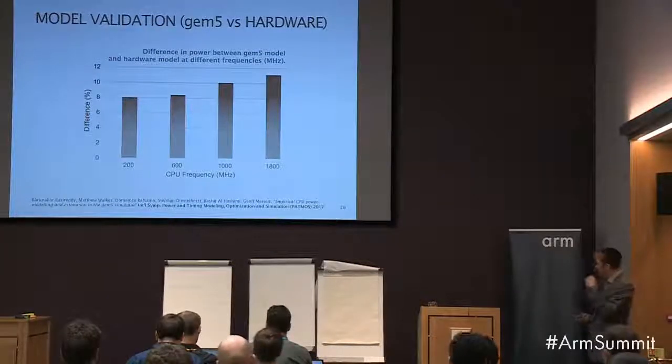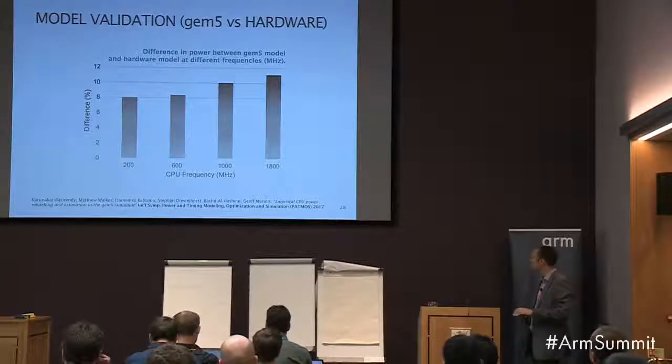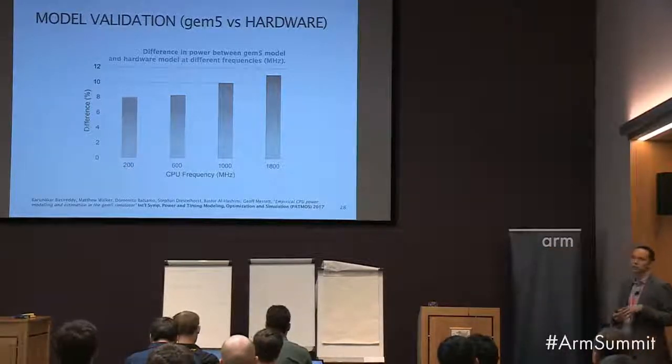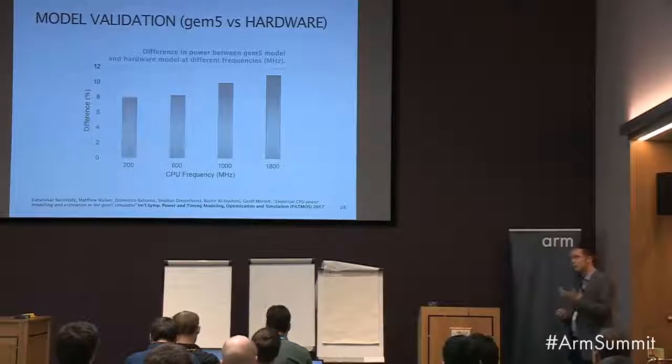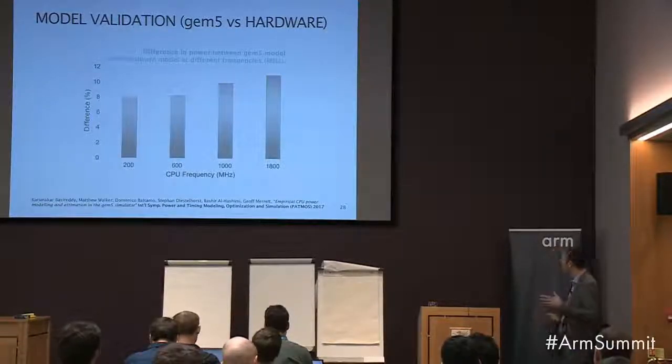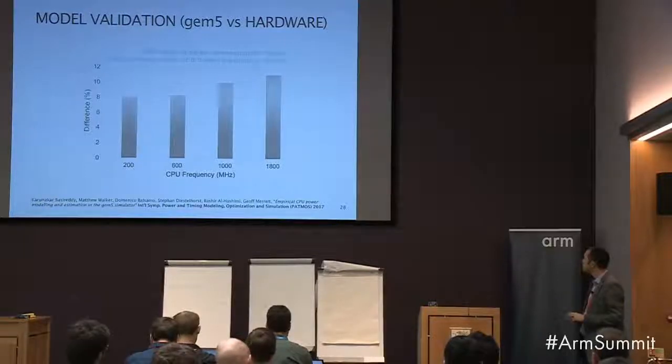One of the things that reinforces that point about static versus dynamic, if you look at the errors across different frequencies, operating at a lower frequency is giving a more accurate power model, likely because the static power consumption is contributing a greater amount at lower frequencies than at higher frequencies.